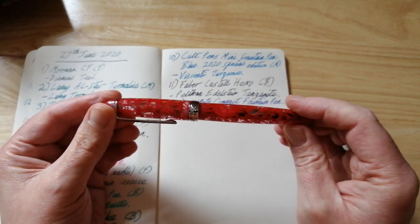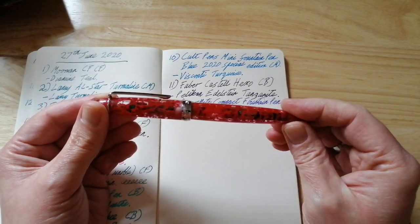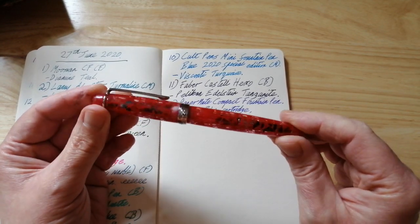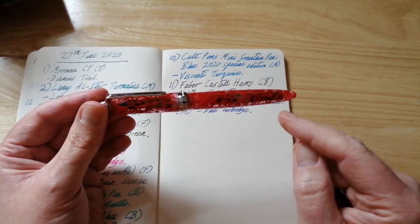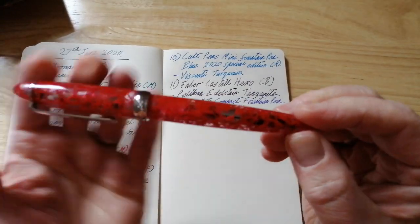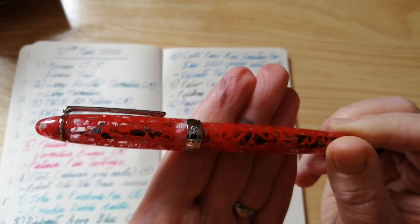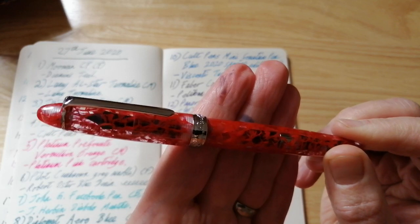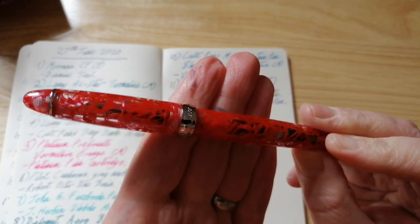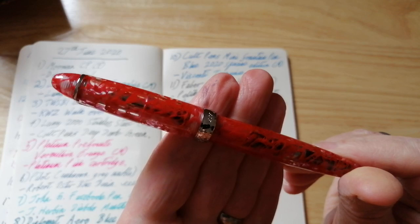Now, I put a post up on one of the Fountain Pen Network Facebook groups, basically saying I've got a review of this pen. No, it wasn't. It would have been the PENBBS Taste the Rainbow Fountain Pen group. I liked it right up until some of the comments came through about what this acrylic reminded them of. So we've got a translucent red acrylic. People were commenting that it looked very organic. And when they said organic, and War of the Worlds, the modern version of the film with Tom Cruise, was mentioned, there's a scene in that which is very reminiscent of this acrylic, which is quite icky.